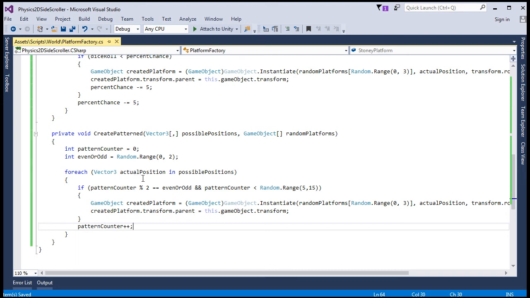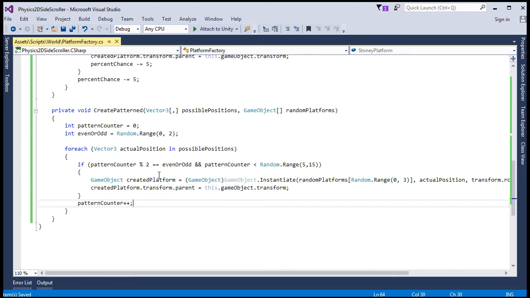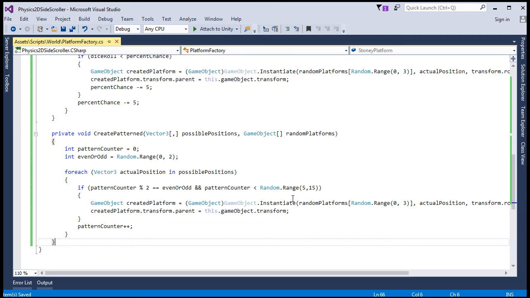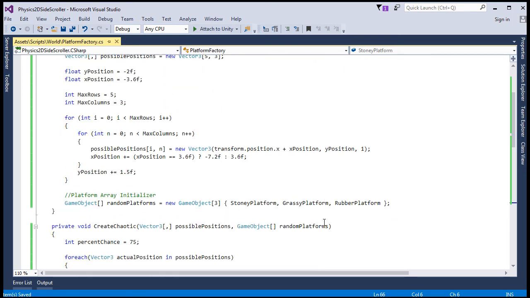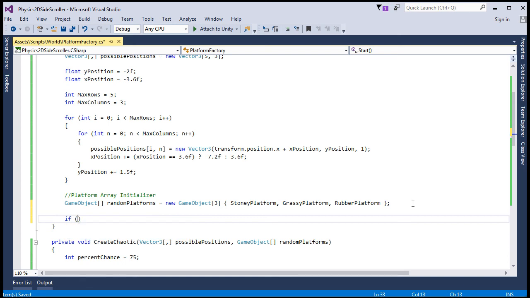So if you look at how this method's working, you can probably pick it apart. I don't really want to delve too deep into it. So now we'll also randomly call one or the other of these two different methods of creating platforms. So we'll do that over here under the array initializer. Actually, first we'll need an int, so we'll say int pattern random equals random.range.